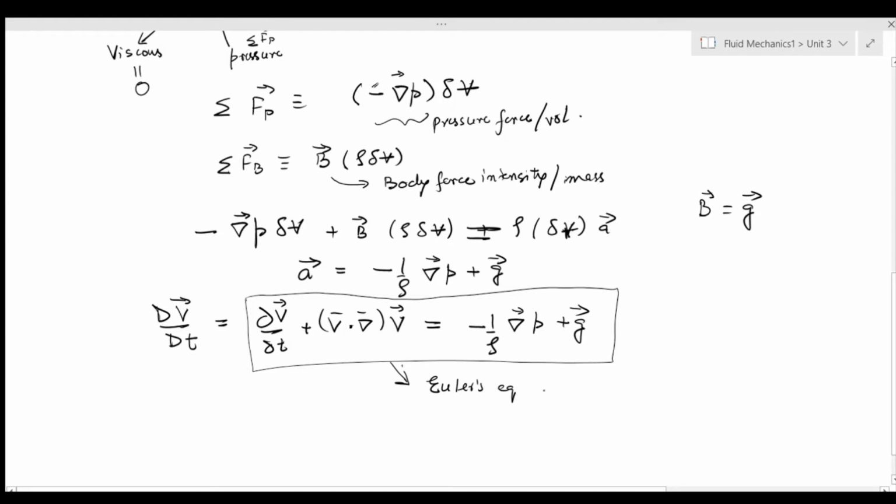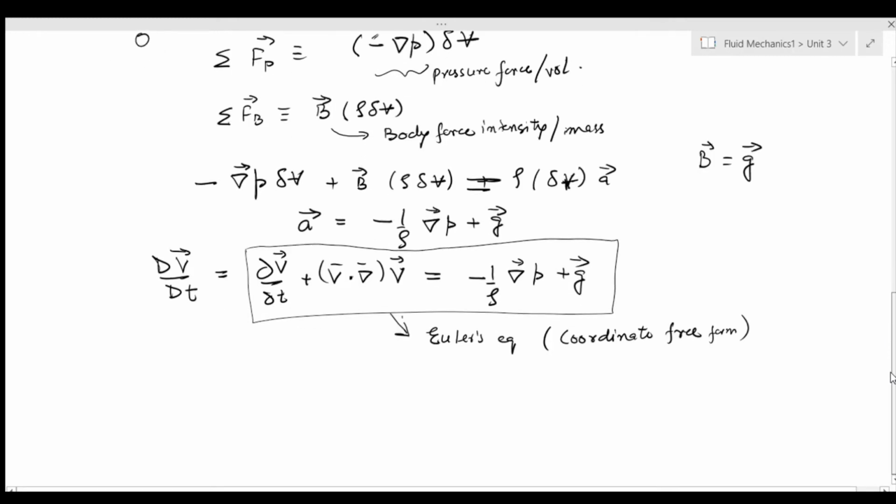Now the beauty of this is that it is in coordinate-free form, meaning its shape would not change. It doesn't matter if you are analyzing in the XYZ coordinate system, r theta z, or r theta phi; it makes no difference. The only thing you need to know is what del is for each of these coordinate systems. Once you know that, it's quite easy, and you can get it from your first year mechanics book. So the equations we have are mass conservation and now this Euler equation for inviscid flow.